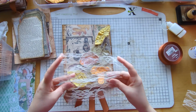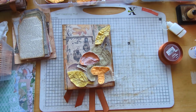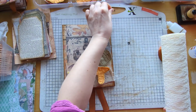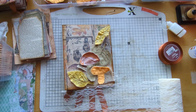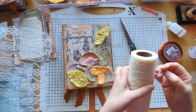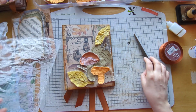Do I want to go with a little bit of this underneath it all? I think I might do. This is that stuff that's on a roll that I got. Did I get it in my birthday haul? I think I might have done. So I'm just going to cut a width off of this. I will definitely be buying this again. I use this a lot. So I leave that there.